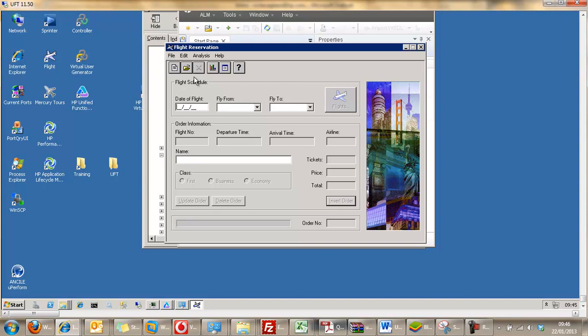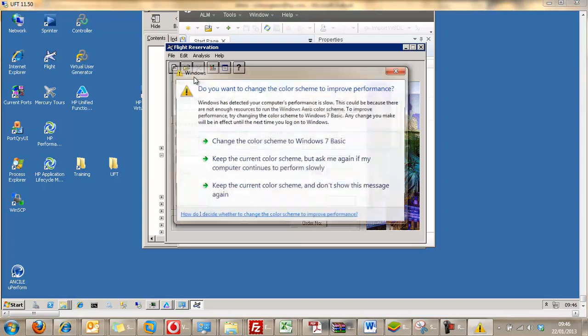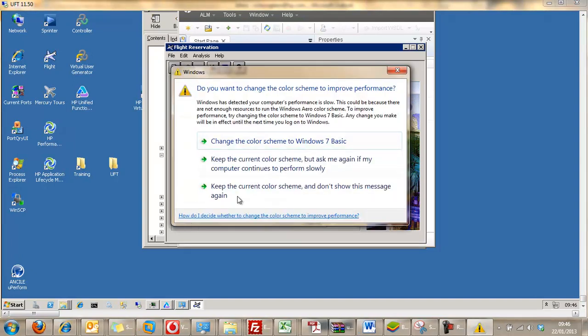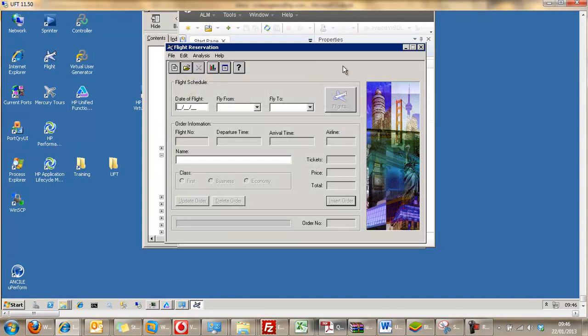Bear in mind, before we continue further, when you're creating a basic test, you need to understand the starting point of your test and the end point of your test. This is very important when you're doing automated testing, because if you don't get it right, you're going to have loads of errors, okay? So bear that in mind.